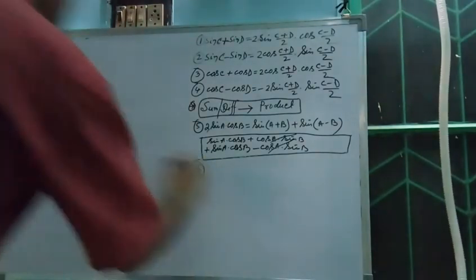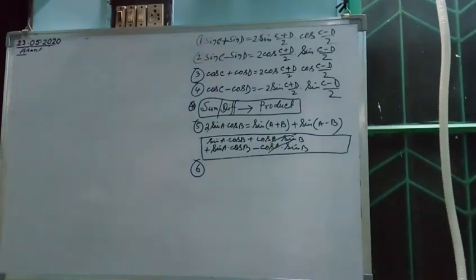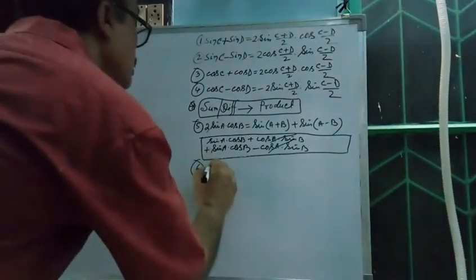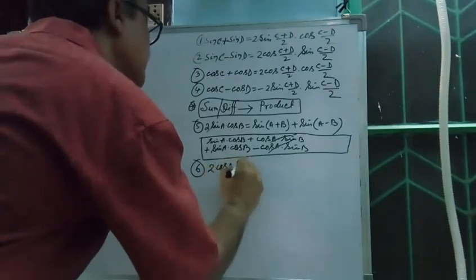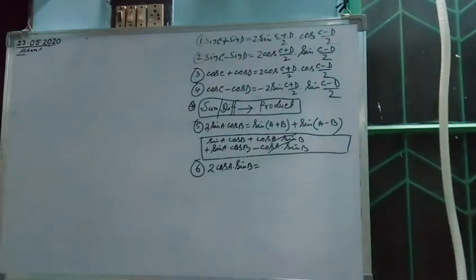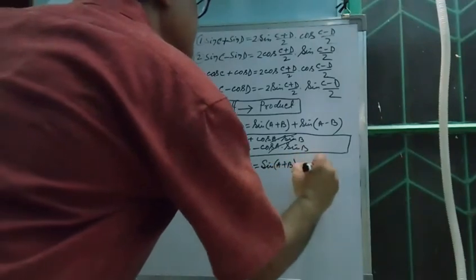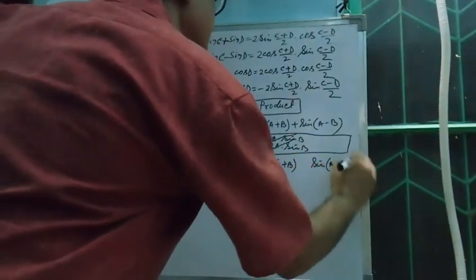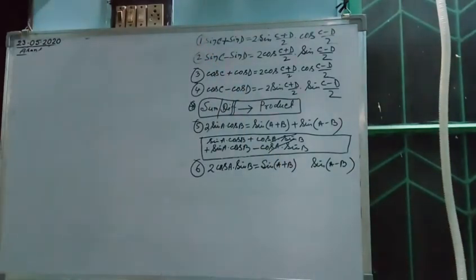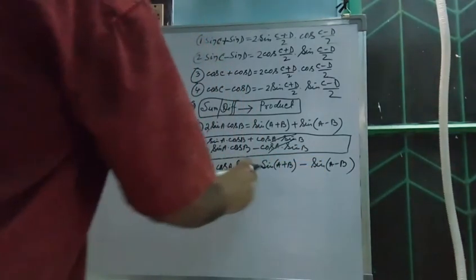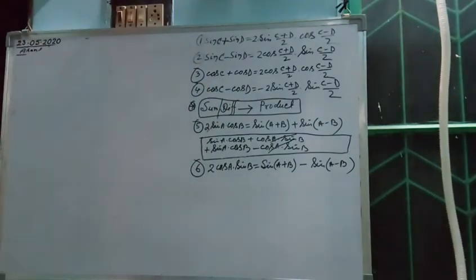Now we will go to the next, 2 cos A sin B. Just think 2 cos A sin B. If we think, we will get sin plus, and we write this as sin minus. Then what do we do in the middle? If sin (A plus B), do we take plus or minus in the middle? For 2 cos A sin B we take minus. If we take minus, then the cos A sin B part remains. Okay.